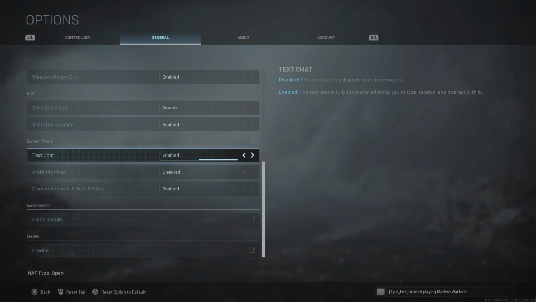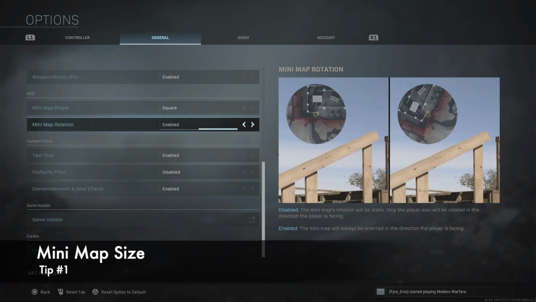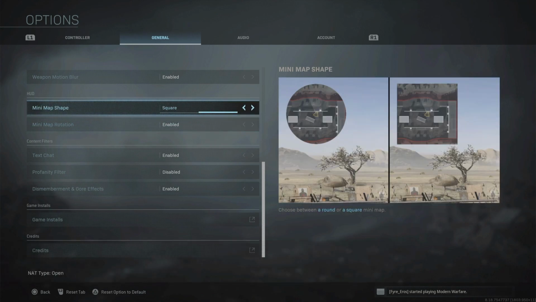Alright, so the first couple of tips are actually going to be in the settings, guys. The first one we're going to be going over today is minimap shape. The reason I say minimap shape is because with the circle, you get at least a 20% decrease in your map visibility. So that's why I say go with the square. It gives you more to look at in your minimap.